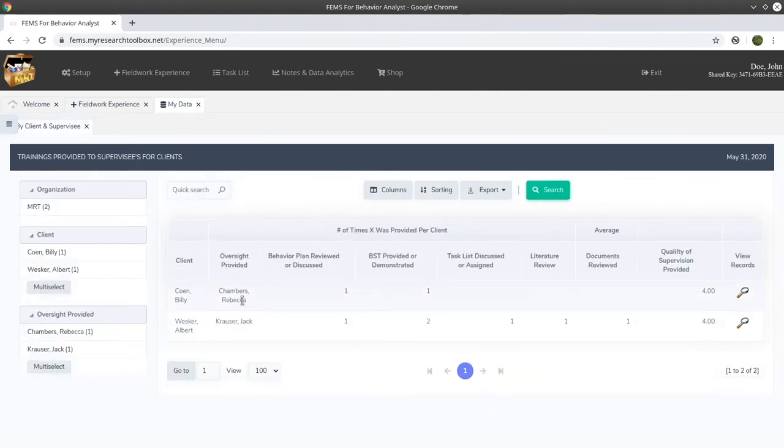This is important to know how much training has been provided to each individual team member. That way, when I give them another case, I have an idea how familiar they are with behavioral skills training, following up on task literature, documents, documentation, very important stuff. It gives me a really good idea of what I'm working with and how much training people have overall in general.